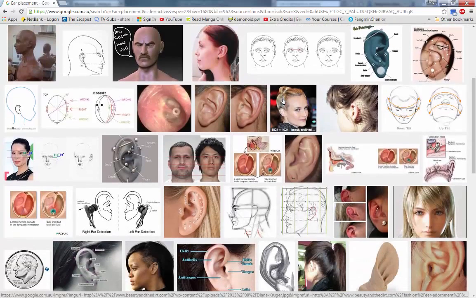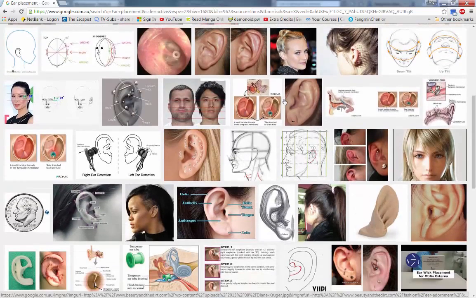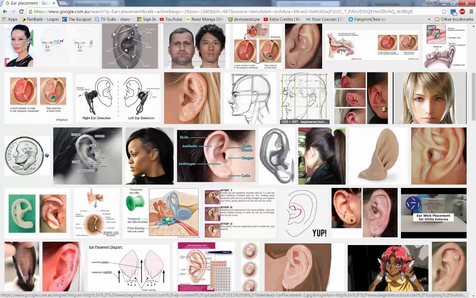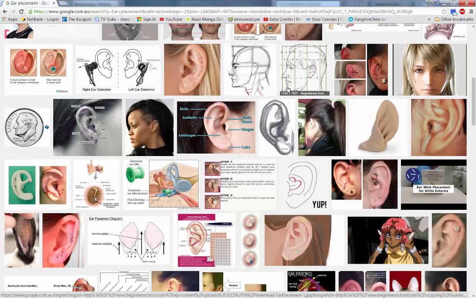And also take notice of how far back the ear actually sits. The ear sits very, very far back. And we think of our ears to be actually further forward than they are. But if you create a character like that, it will look odd, and you have no idea why. That's because you know what the ear looks like and where it's supposed to be, but your conscious brain says it's somewhere else.